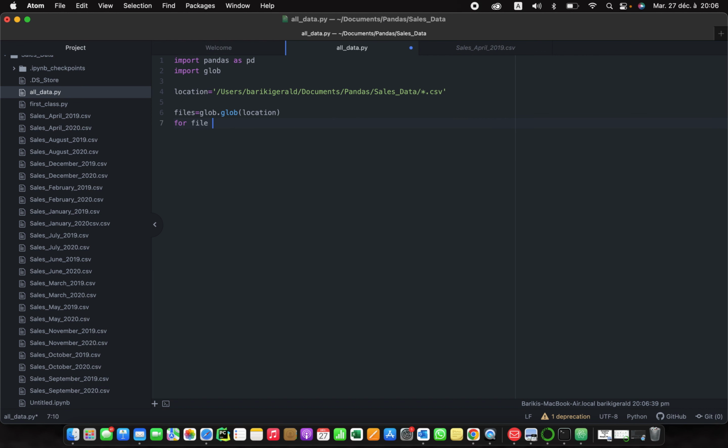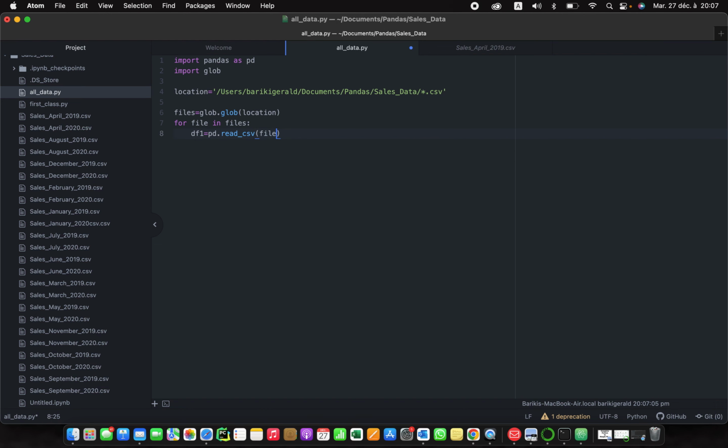For file in files, then let's create a data frame where your data will be read, by writing pd.read_csv, and here we just call file.